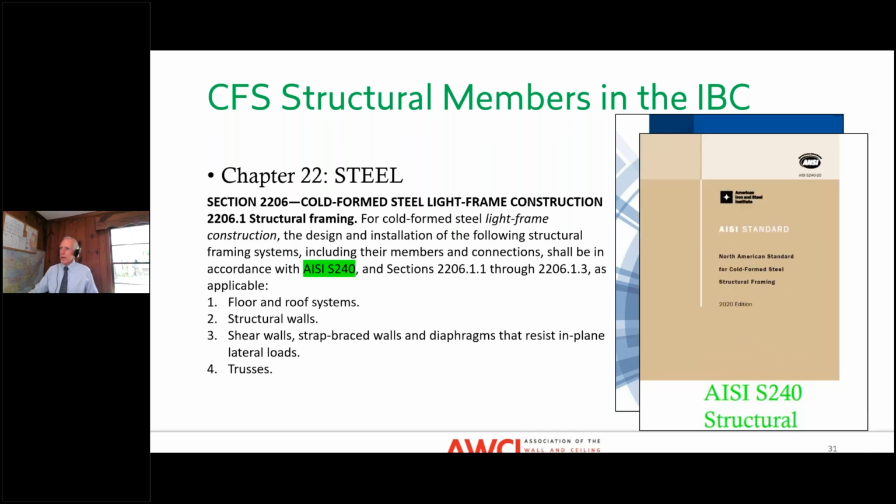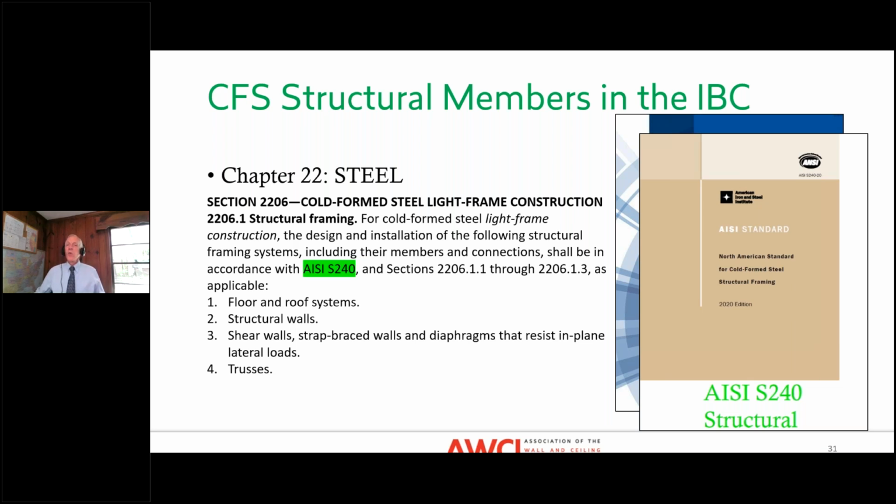Also in this, where it references AISI S240, this is a free download, by the way, from AISI. If you go to cfsei.org, there's a little icon on there that says free AISI standards. You can click on that and get PDFs of all these documents. So this is just one of them. AISI S240 is the one for structural cold form steel, and AISI S220 is for non-structural steel.